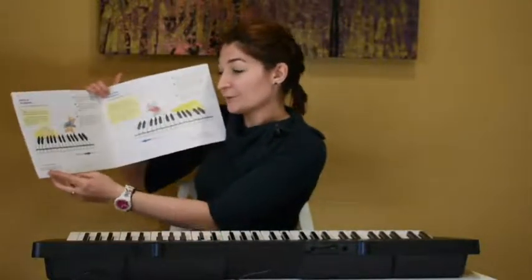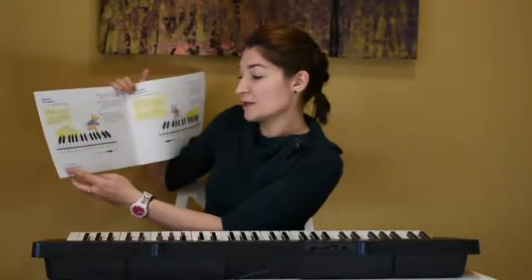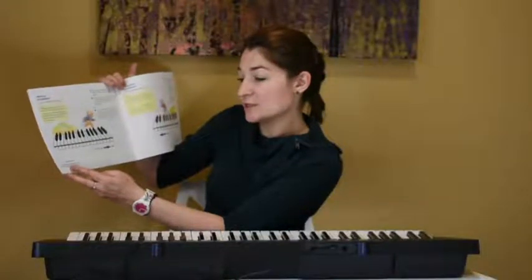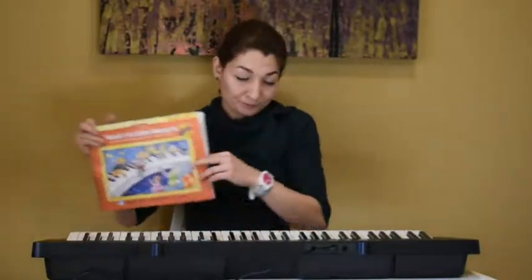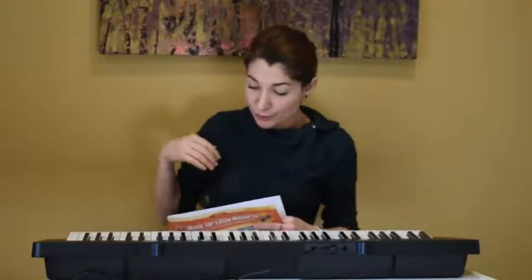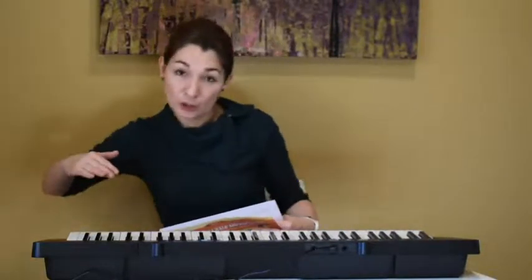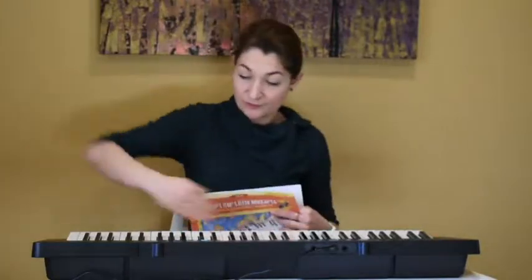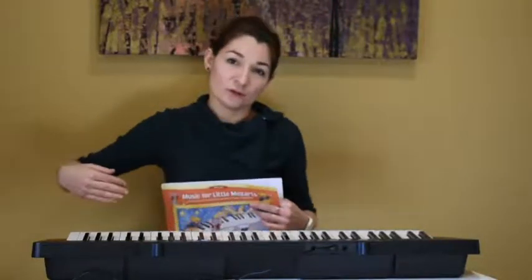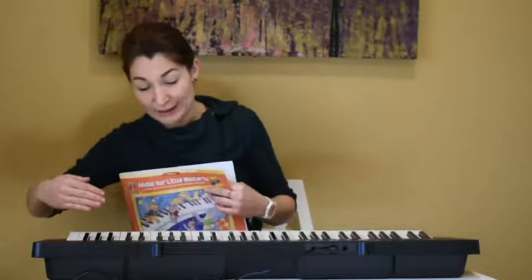And the same here, we have a little hint. This hint tells us that to make the activities on this page easier, students may stand and move to the right as they play. That's exactly what we do in class — we push the chair in and then when we play cluster and glissando going up, we walk along because it's kind of hard for a little child to move the hand all the way. So they can walk along with their hand while playing the glissando up and down the keyboard.